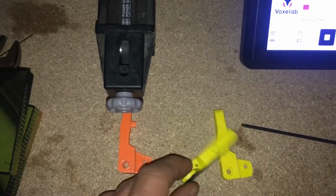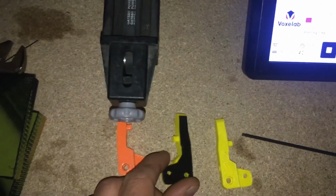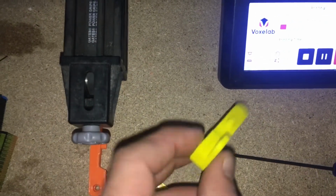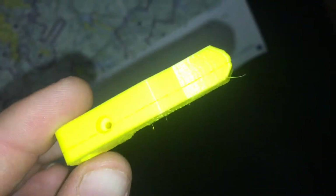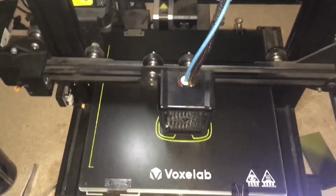This is the second one, which is just a modified version of this first one. And it too was a little off, because when this one printed, this third one, you can see a lot of missed layers, and you can see where the extruder was slipping. I don't know if you can really make that out in this light, but yeah. Anyways, so we have this going down. I'm sure you can guess what that is. It's supposed to be a keychain, but it looks massive.